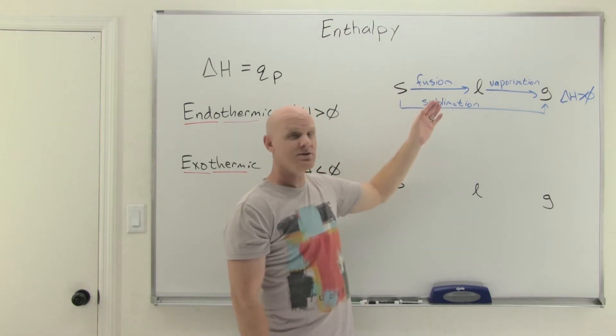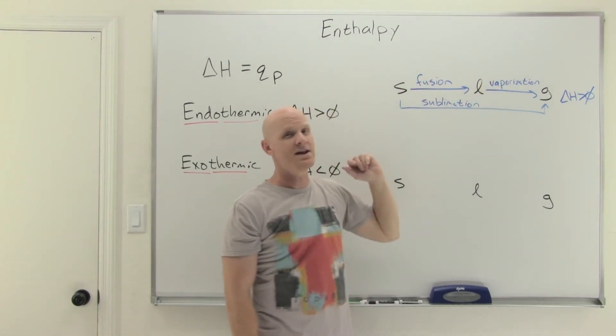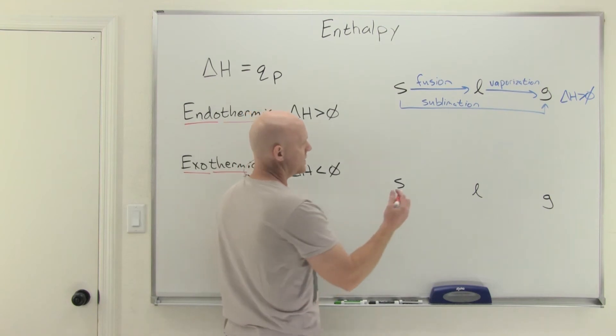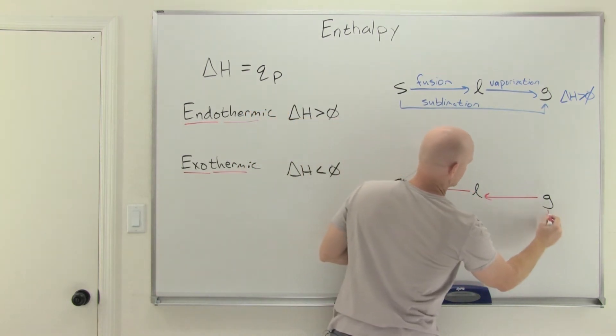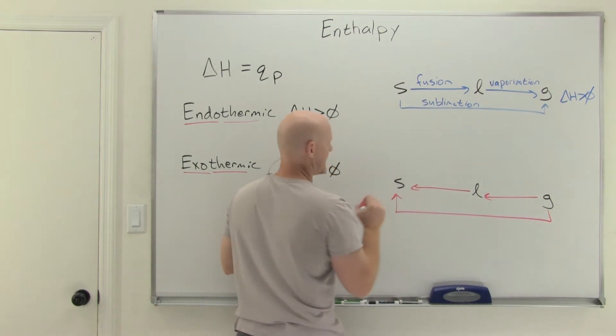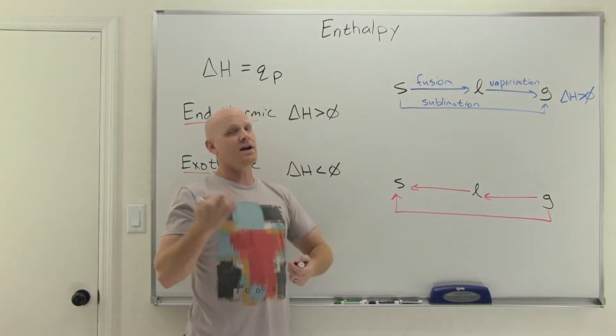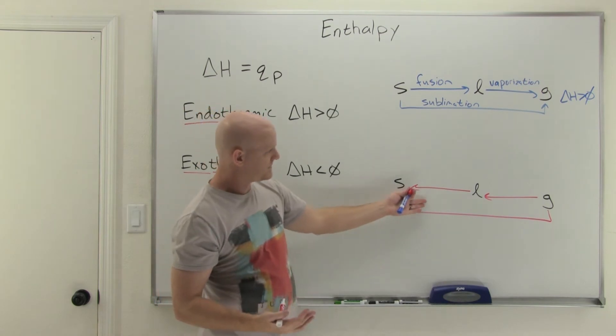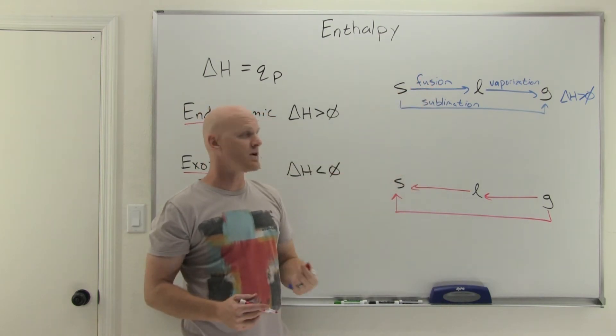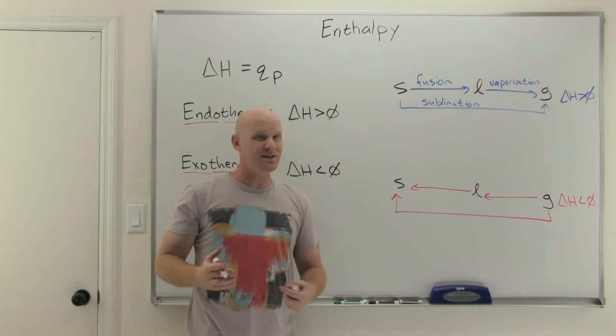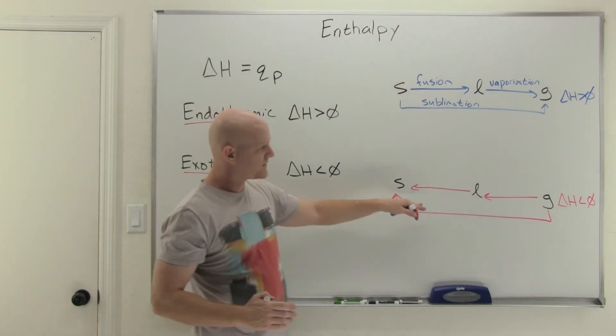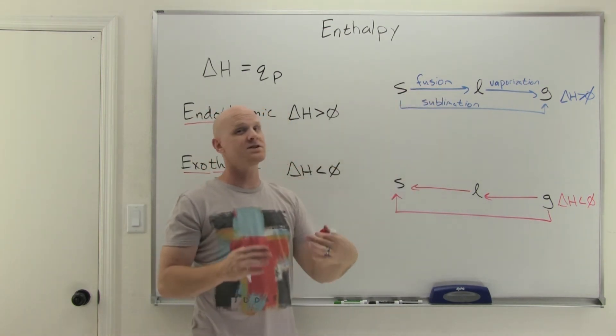You definitely have to know all three of these names. We can also go the other way. We can turn a liquid into a solid, a gas into a liquid, or we can turn a gas directly into a solid. You've got to know all three of these names. You also have to realize that these being the exact reverse of all three of these processes, rather than being endothermic, they're going to be exothermic. They're all going to give off heat. This is totally going to seem counterintuitive, but as long as you realize that it is the reverse of all these processes, it'll make sense.